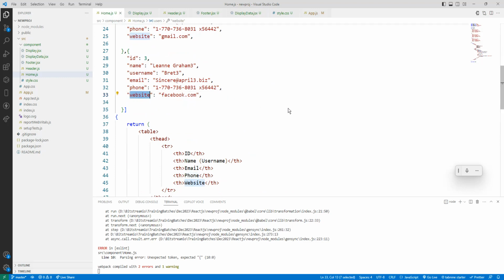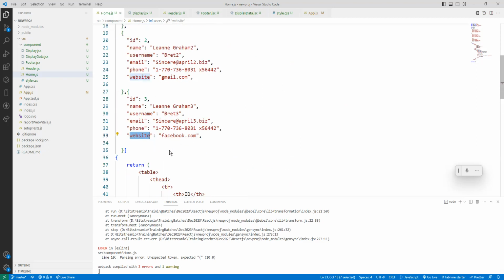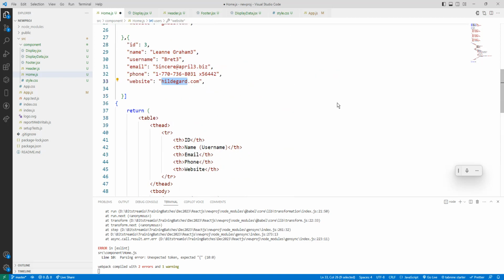Okay, the next is what? So it is telling parsing unexpected token. Oh, sorry. Okay, no issues. It says line number 10, parsing unexpected error. Where is line number 10?